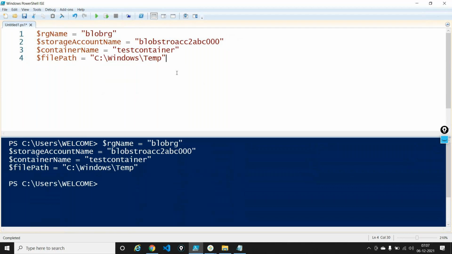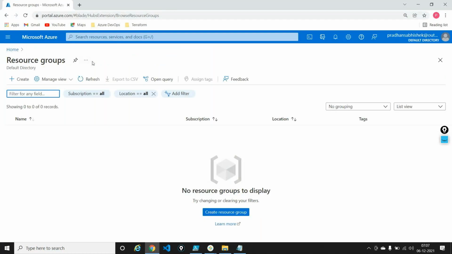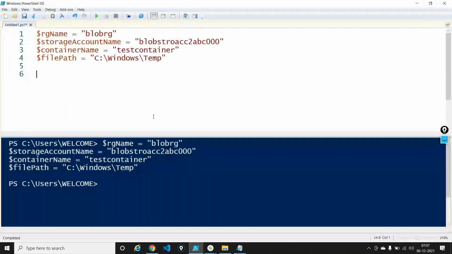Great. Now what I will do is, I don't have a resource group. I have nothing in my Azure account. So my Azure account is absolutely clean right now. So since I do not have anything, I'll start with creation of a resource group. Now you can do if else firstly to check whether the resource group exists or not and then go ahead and create it.